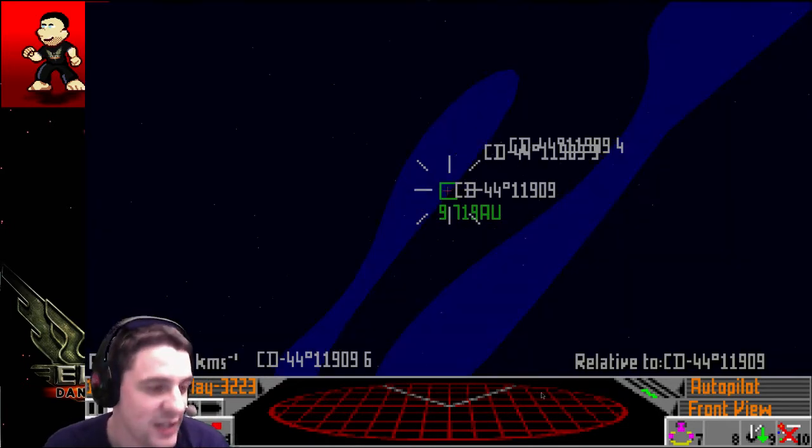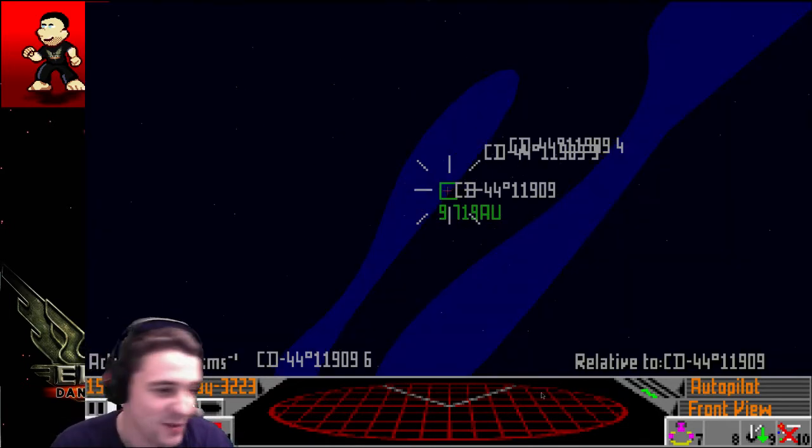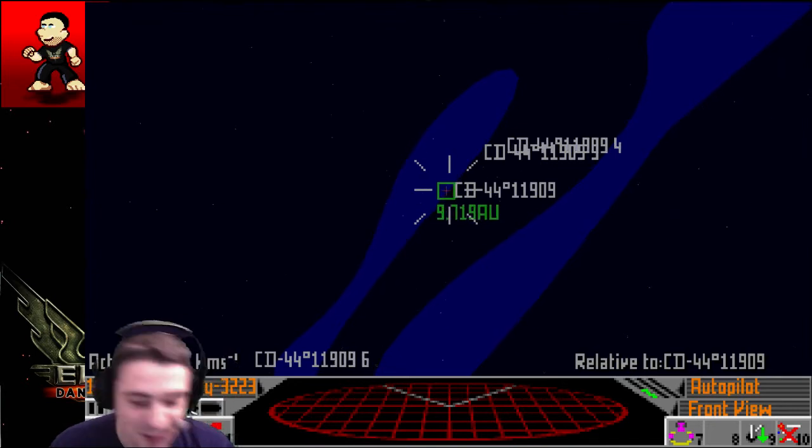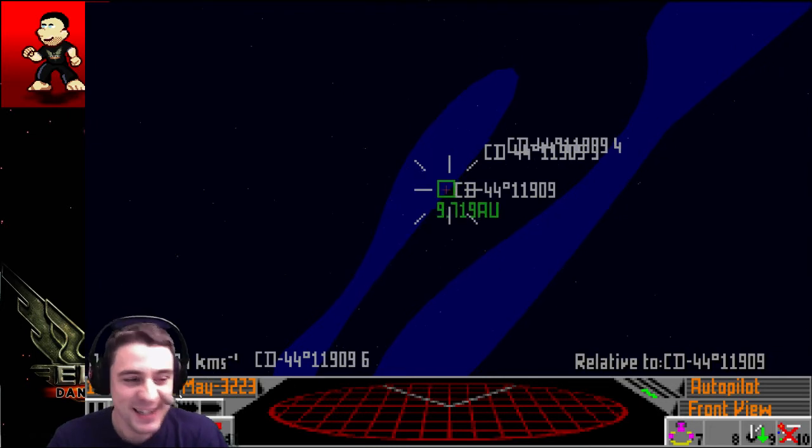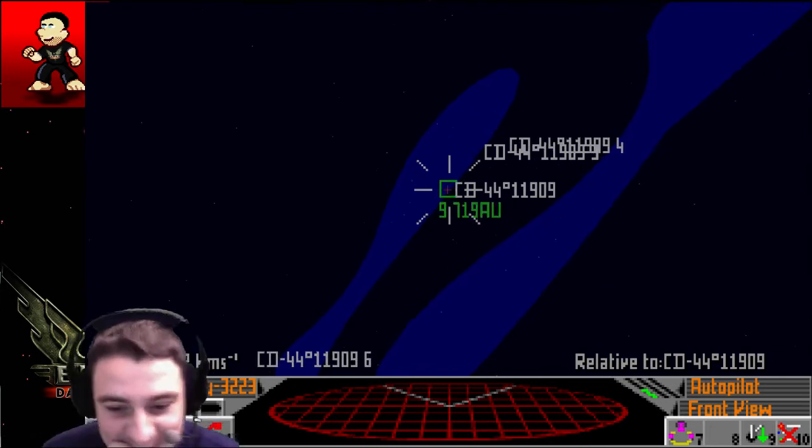It's great when you see all these little things that have finally come into Elite Dangerous that remind me of the old games. It's so cool. You know, the first time we did that jump and we jumped right in front of the star, it's like, this is just like Elite was on the Spectrum. This is so cool.